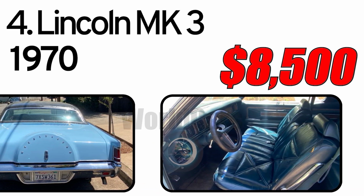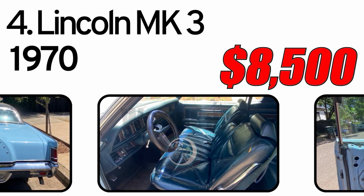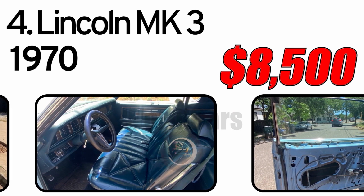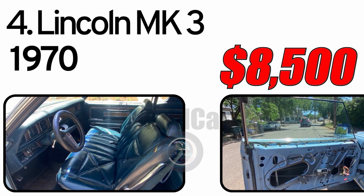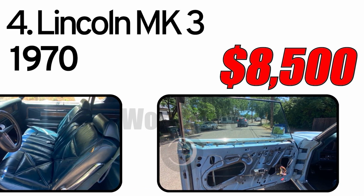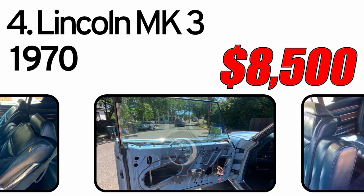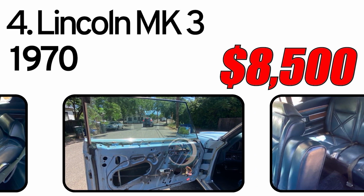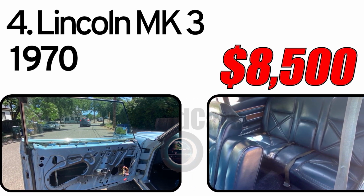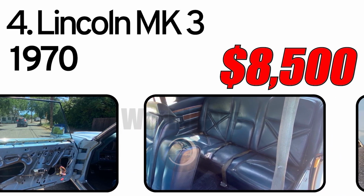Mileage: odometer reads 50,608 miles. True mileage is unknown, reflecting the car's age and storied history. Additional information: this 1970 Lincoln Continental Mark III is the perfect project for classic car enthusiasts looking to cruise in style while adding their personal touch. With its powerful engine and largely rust-free body, this Lincoln provides a solid foundation for restoration or can be enjoyed as is while you make it your own.